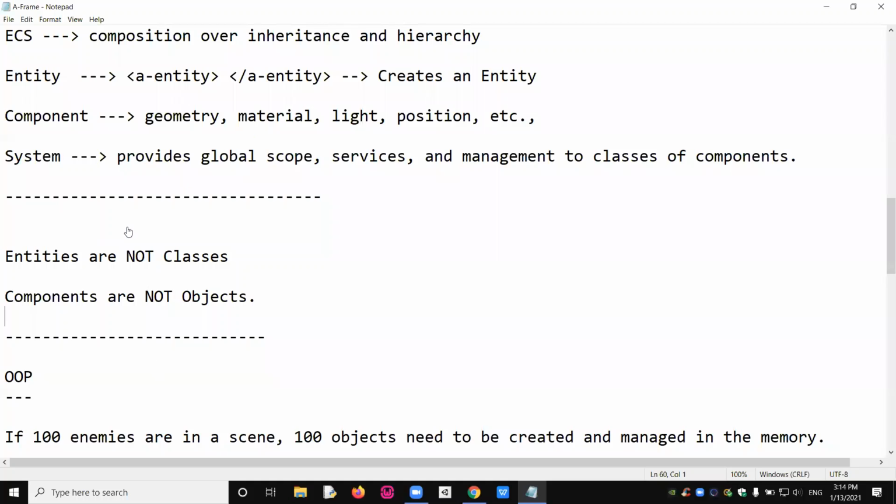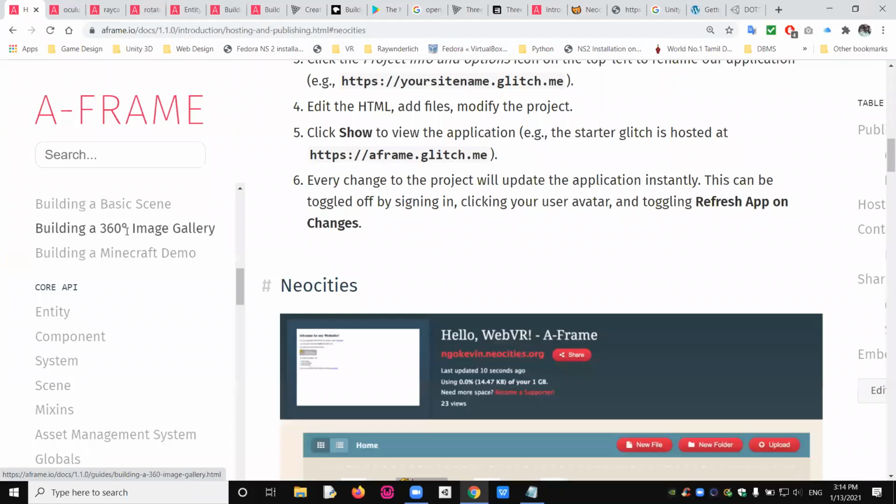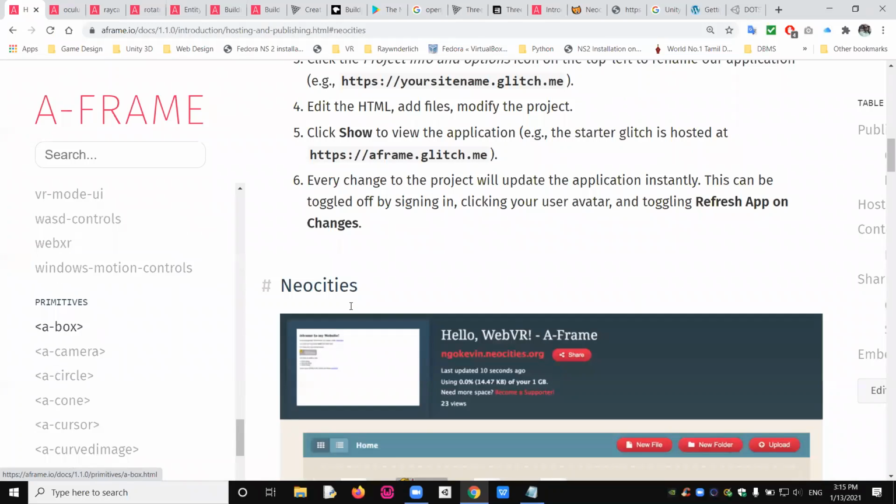So what is A-Frame? As I said, A-Frame still uses 3D scenes and all. But as a user, you are not going to script code. There is small code you write, but not to create the scene. The HTML tags. If you go here, primitives. There's a box primitive that creates a box. In Unity, the same thing we can do using C# coding, but since we have the hierarchy and all, we won't be creating like that. But here, the only way to create a cube is to use the a-box tag. And a-box is an entity.